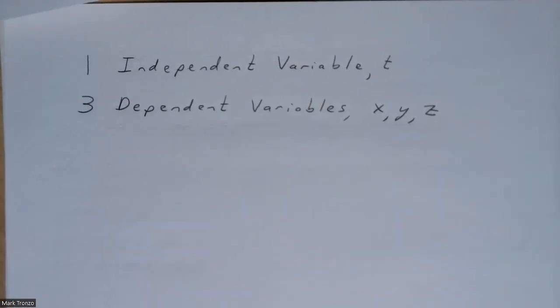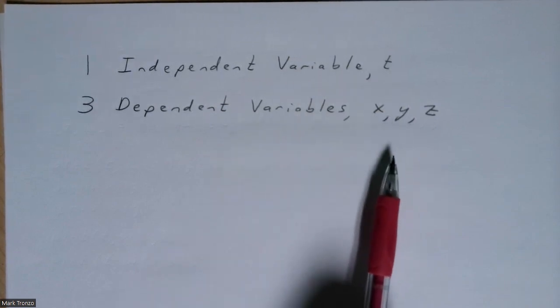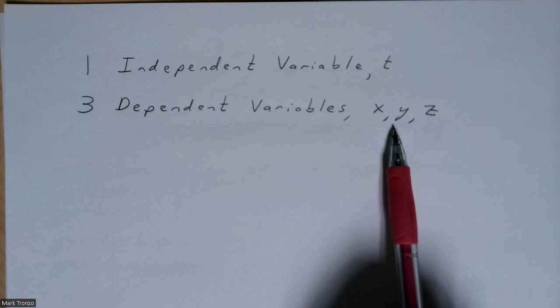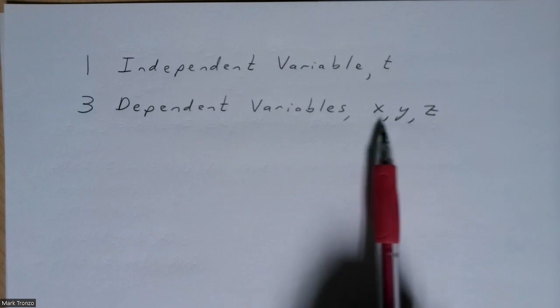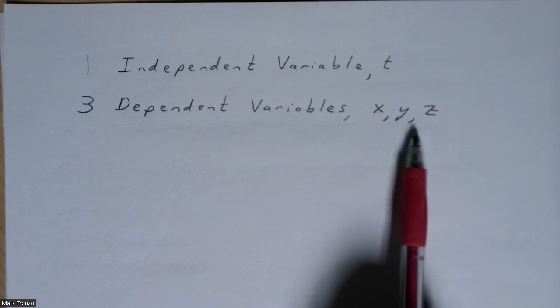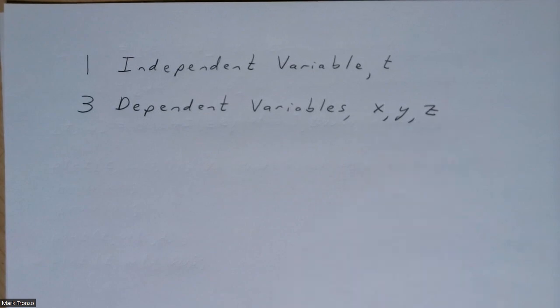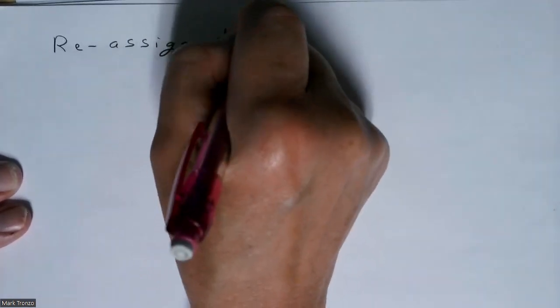And so we're going to reassign these. And again, you can pick any variable name you want. I would suggest picking something different. So we have an x, y, and z and a t. I'll pick w. So I'm going to reassign these dependent variables to a vector that starts with w. So let's take a look at that. Reassign the dependent variables.